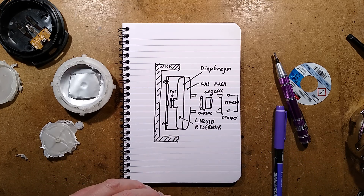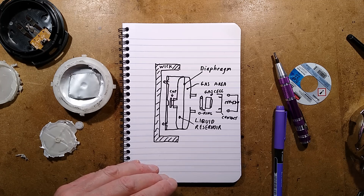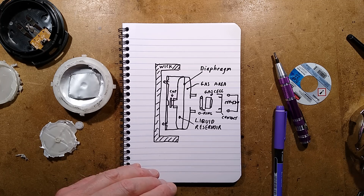Very clever - quite neat that with just a switchable resistor at the back you can choose how long it takes to continually and evenly dispense that liquid into the wicking material and then into the air over a long period of time. Very neat indeed. Looking forward to seeing the other larger version I've ordered - I shall hopefully make a video about that when it arrives. That is it - quite an interesting thing.